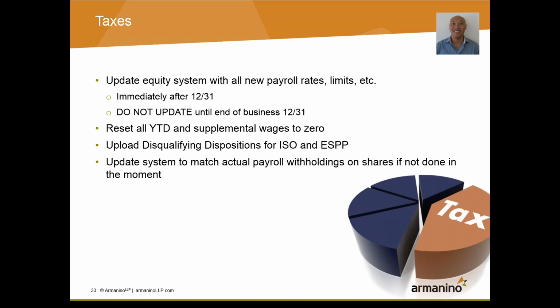The next piece that we also want to cover is the taxes for your equity management system. Right after December 31 is when you'll want to update those tax rates and limits. What I recommend is to not do that until right after 12/31, like literally maybe 12 p.m. on December 31. Because what I've seen in several cases is that a client will go in and think they're jumping the gun and reset the rates and prices, and then all of a sudden a last minute item comes up, and now you have to reduplicate that complete history, which is a complete disaster.